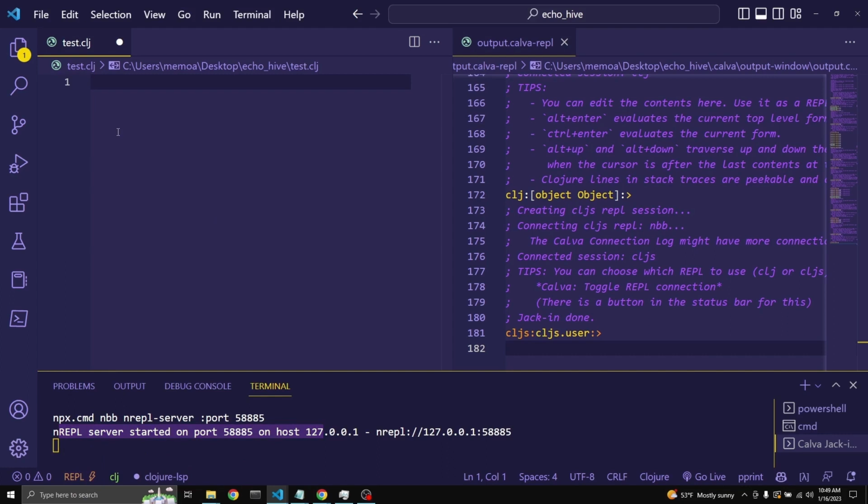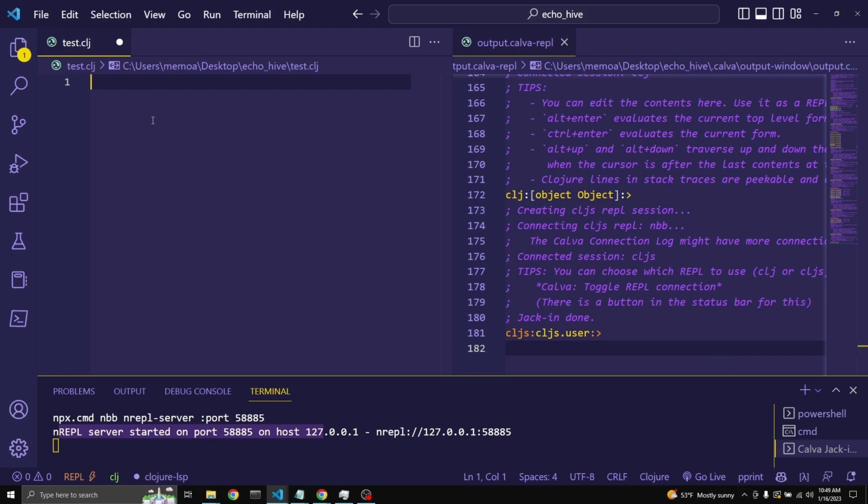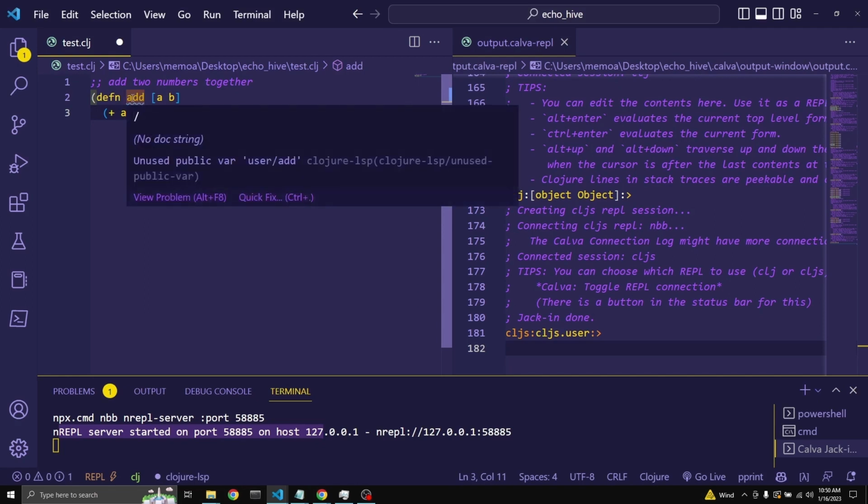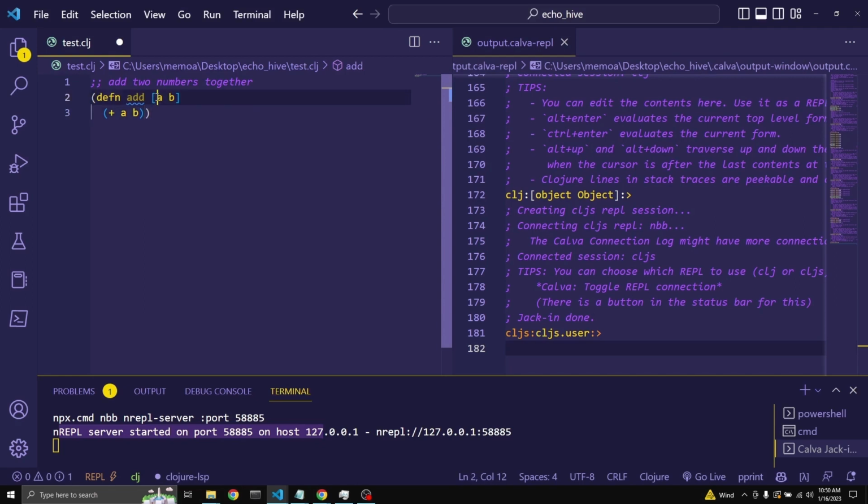And just quickly, we have GitHub Copilot enabled, and I found GitHub Copilot is able to complete Clojure code. That's great. So to make a comment, we do 2 semicolons and say add 2 numbers together. And for example, here's a function in Clojure, defn add. It says unused variable because we're not using it yet. A and B take in parameters. I guess I'm using the lingo that I have from Python and JavaScript, but I'm sure they're called something similar. And then the way you work this function is plus and then the A and then the B variable.